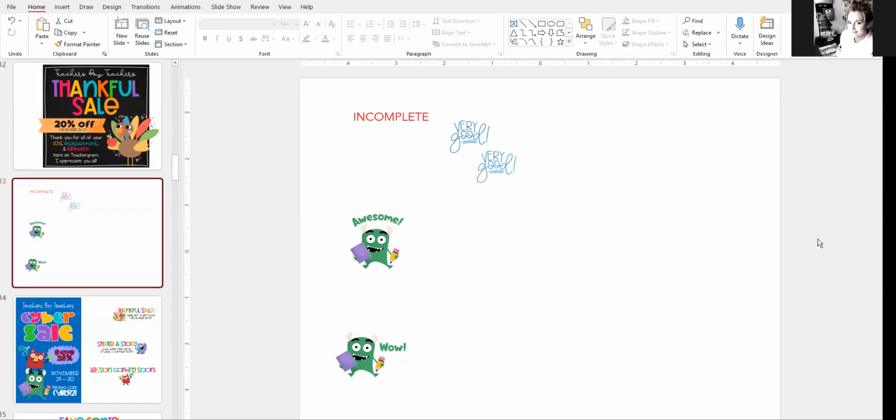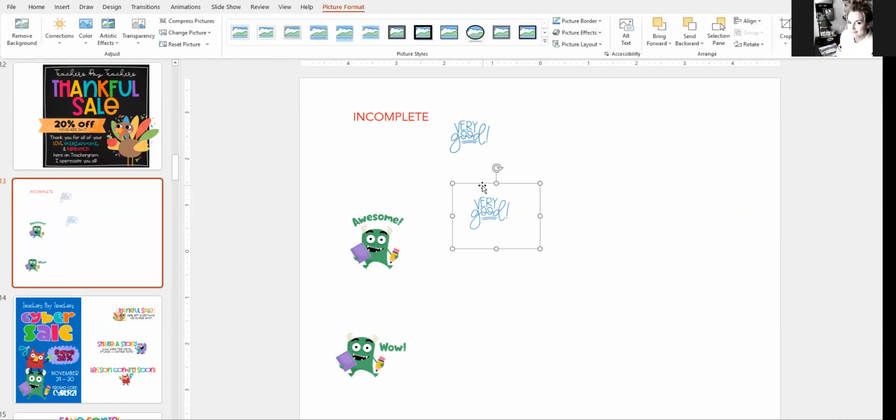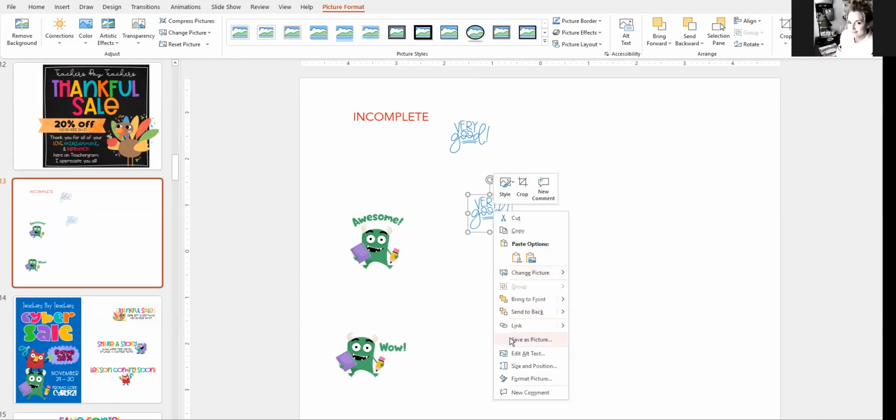Okay, I thought of something. If you make a graphic and it's too big like this one, I still just use PowerPoint. You could crop it down in the image software that comes with your computer, or you can just crop it down in PowerPoint to exactly how you want it. Like I want my stamps and stickers for Classkick to be as tight as possible. So I would probably do it like that tight. And then you just have a new image to right click and save as picture.